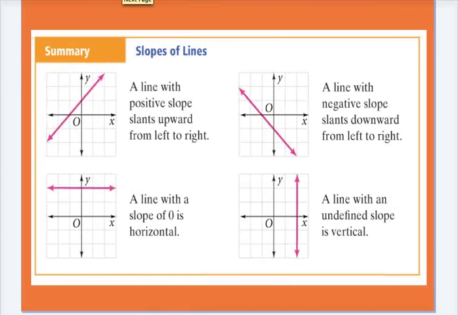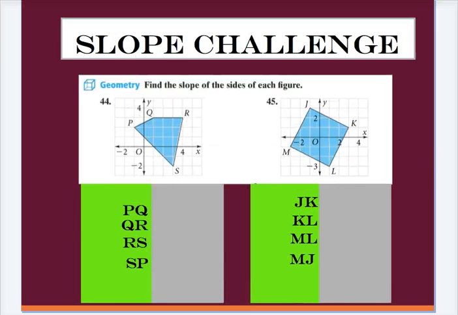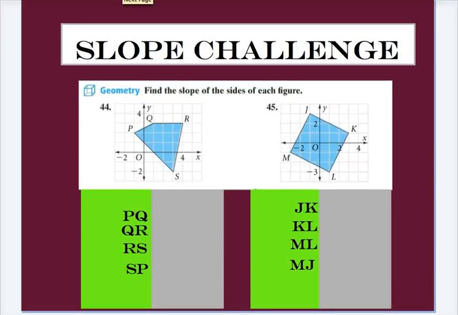Quick summary of some of the slopes. We have a positive slope here. Why? Because it's going from left to right, going upward. Here we've got a negative slope going downward from left to right. And then finally, we've got our horizontal line, 0 slope, and what we just talked about earlier, the vertical line, having an undefined slope. Again, stop the video, check this out, get this stuff in your head. These are things I need you to look at and automatically know right from the get-go when you look at them. Here are your practice problems, and these are the ones I want you to try for tomorrow.